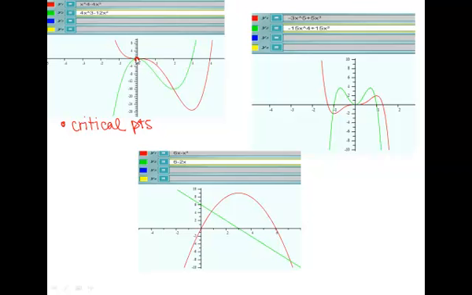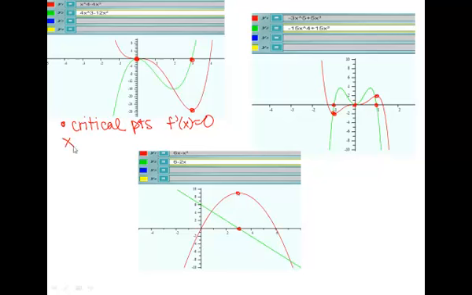Basically I'm going to draw a point here, and a point here, because those are interesting points to us. Those were the potential places where the function was changing from increasing to decreasing, or decreasing to increasing. And at those critical points, what I want you to recognize is they align where f prime of x is equal to 0. I want you to look over here. Same thing. If I look at this as my critical point, once again, that aligns where f prime of x was equal to 0. And also here.